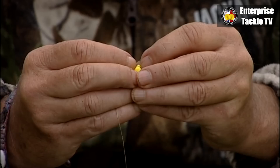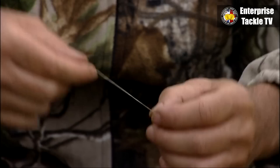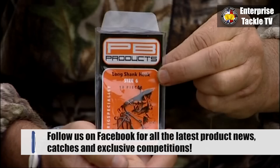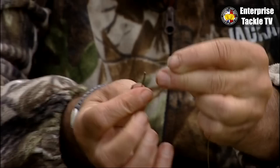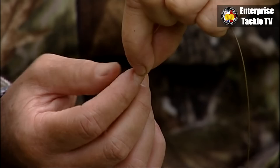I'm dead fussy about stuff, so I like to even have yellow boilie stops to match the colour of the plastic. I've got about four inches exposed now. I like long shank hooks — in this case I'm using this pattern here, nice and strong but not too heavy. Thread from the back to the front with the knotless knot. I like the bait to be about a little finger's width in between — not too short the hair.